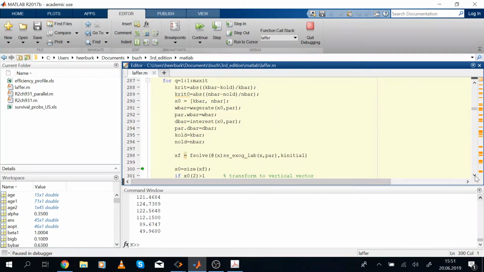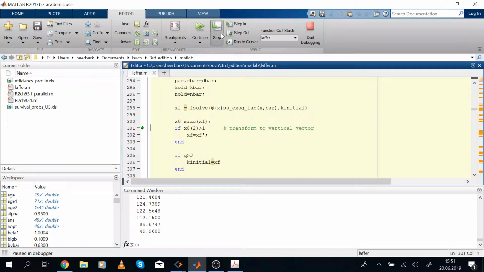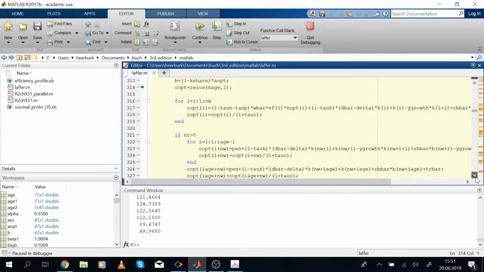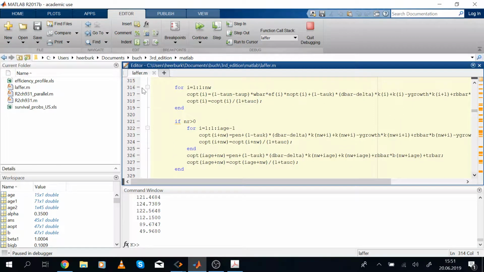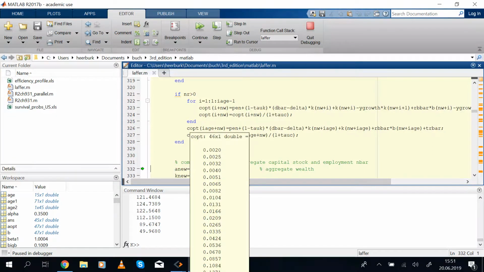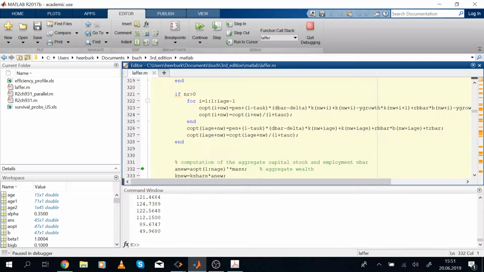Okay, but now we have to acknowledge that these, of course, are not the equilibrium values implied by our individual optimization behavior. So what we do is we compute again the consumption, just like we did in the procedure. So let me skip over the line 316 to the line 332, run to Curve. We have meanwhile computed the optimal consumption for this capital stock.